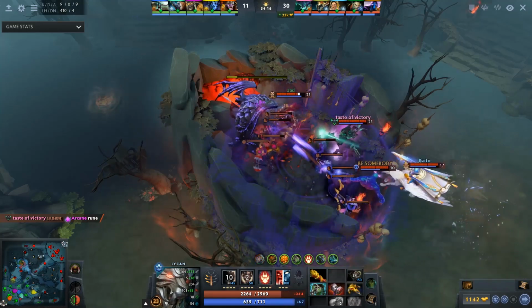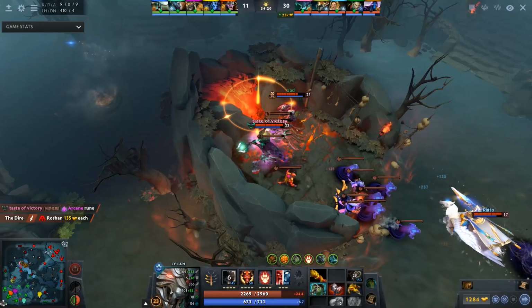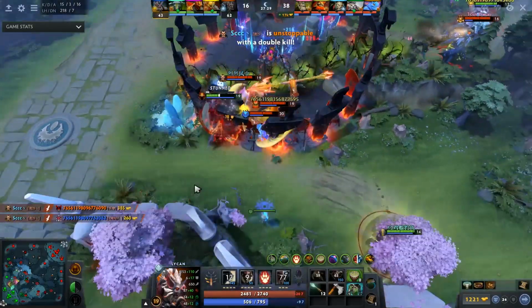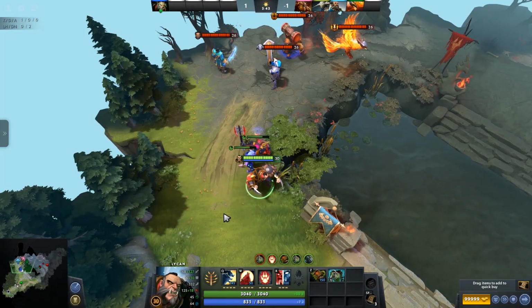Better to let your mid laner have the Aegis, because Lycan without ulti is not so strong, so he doesn't need a second life. After Roshan, go hit enemy barracks. If you do everything right, you should be able to finish games in 25 minutes without any problems. Next, let's talk about counterpicks.